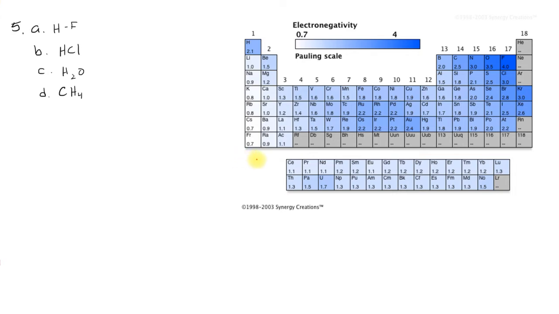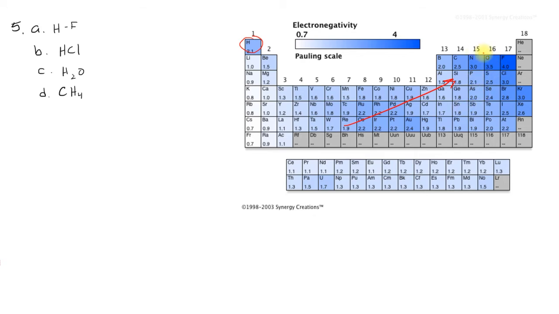And the thing is, I don't actually have to calculate the actual value. We can look for the trend. So if you recall, the trend is that electronegativity increases going towards fluorine. So francium is the lowest and fluorine is the highest. So we're kind of looking for the two atoms to be as far away from each other as they can be. All of them have hydrogen in common, so that's interesting. So H and F are pretty far apart, so that's pretty polar. HCl is pretty far apart, but Cl has a lower value than H does because it's farther down. So that means HF would be more polar than HCl is.